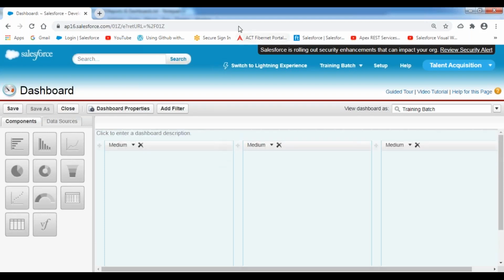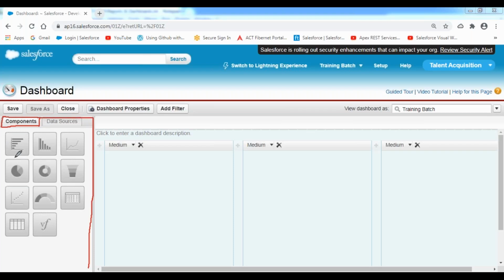pictorial formats. Now when you go to this dashboard, you will have a left panel. In this left panel, we have two tabs available, components, that is, dashboard components. That means various chart formats. In which chart format you want to represent the data, we can decide.